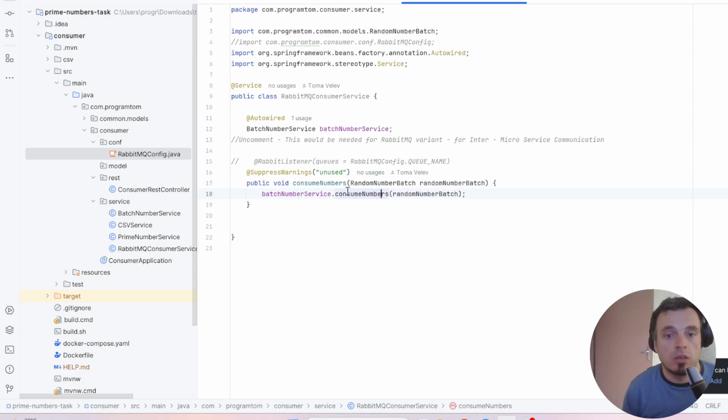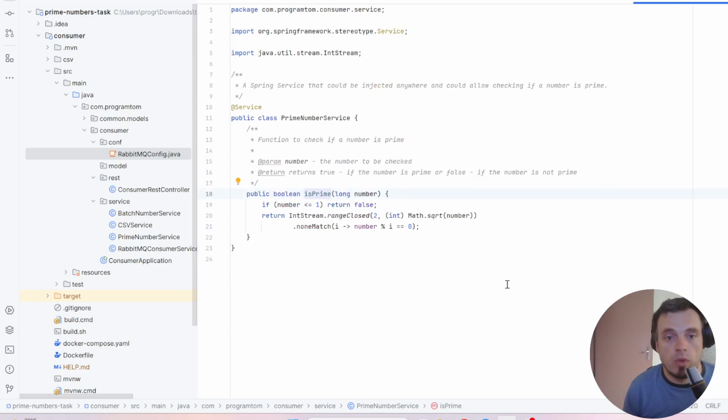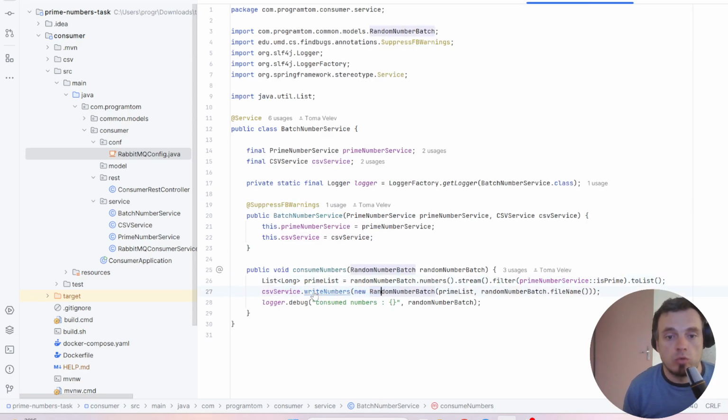And yeah, it just consumes numbers, filters them by prime, is prime, and writes them to CSV as output.